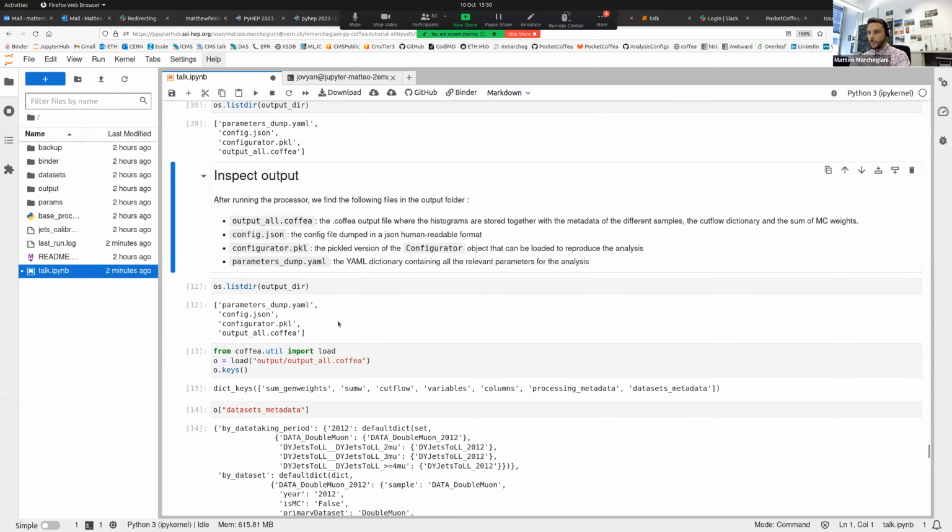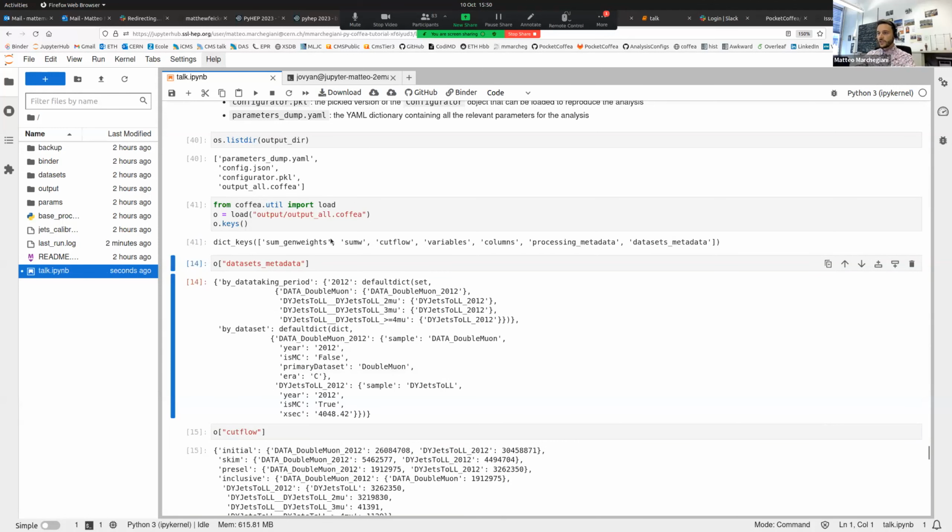Now we can inspect this output. Let's load this Coffea file, and these are the keys. We are saving the sum of gen weights for Monte Carlo, the sum of weights, the cutflow, and the variables, which is the dictionary for histograms. Columns is optional: one can dump the ntuples, which is needed for example if one needs to do machine learning trainings.